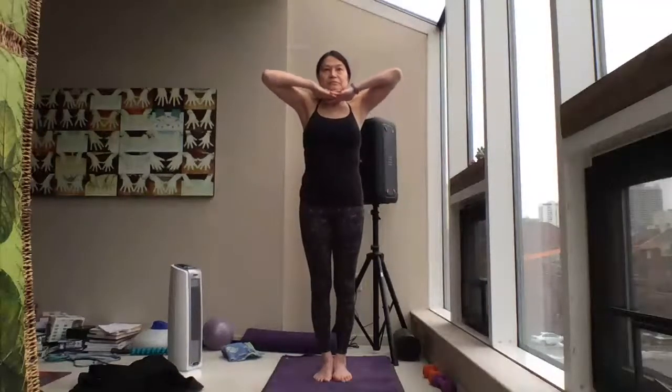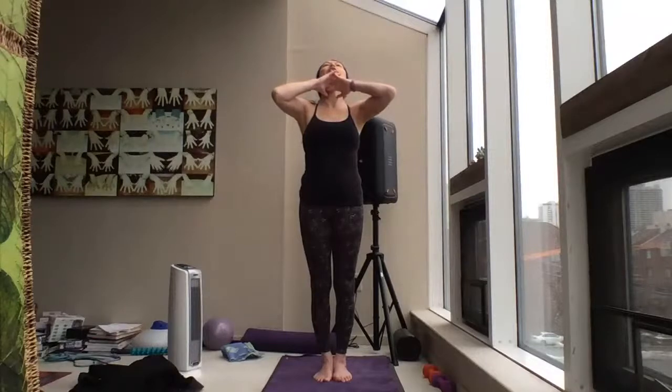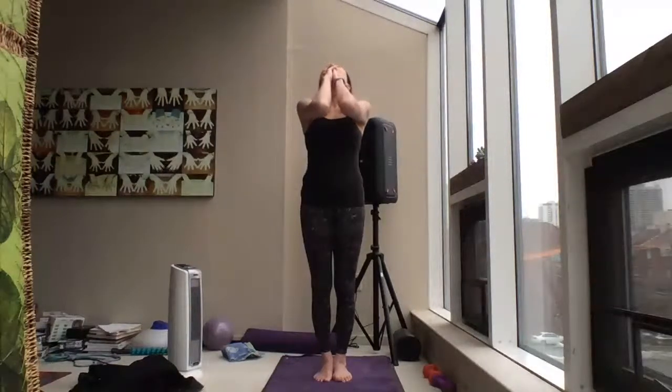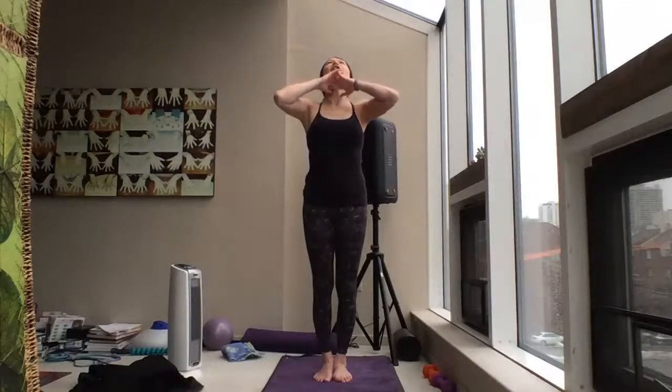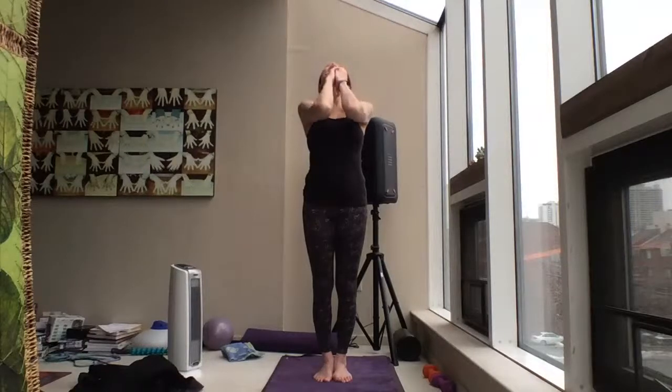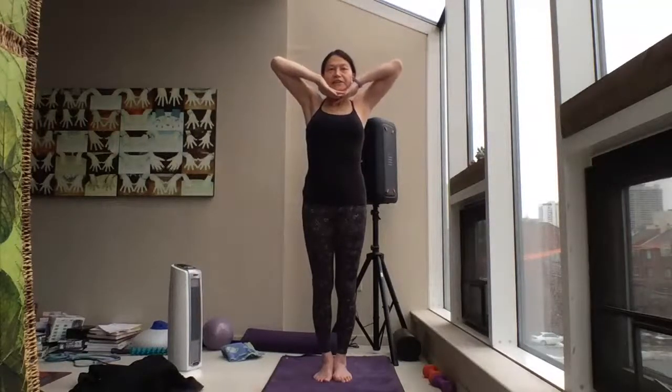Second set. Interlace the fingers, knuckles and the chin, thumbs against the back throat. And let's begin. Inhale through your nose. All goes up high. Exhale out your mouth. Elbows touch. Inhale through your nose. Exhale out your mouth. Inhale through your nose. Keep all your muscles nice, tight, and contracted. Exhale out of your mouth.